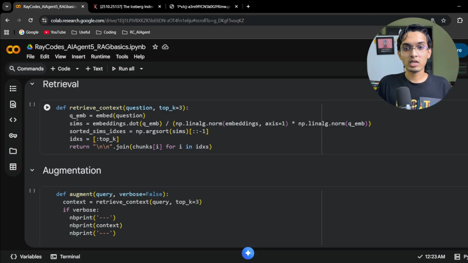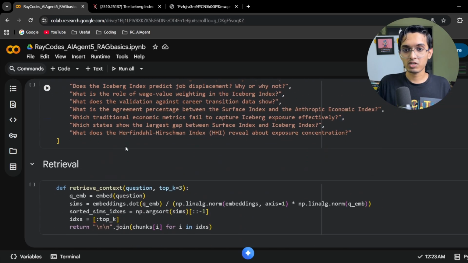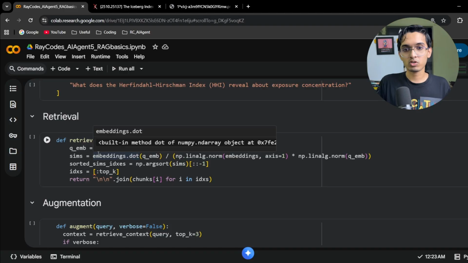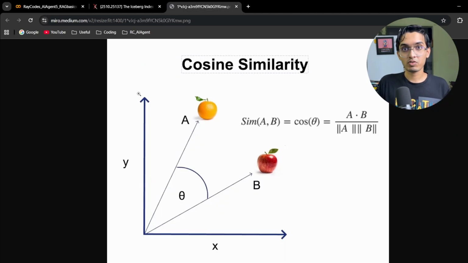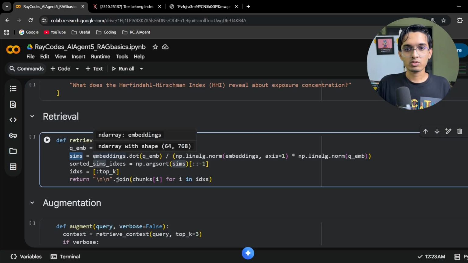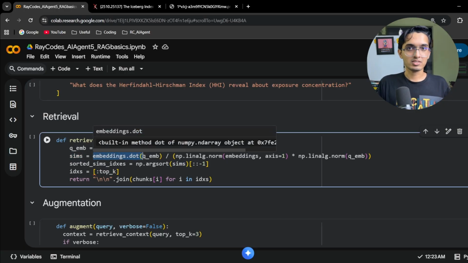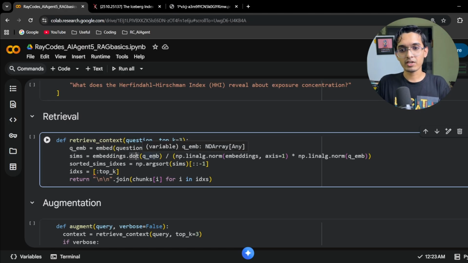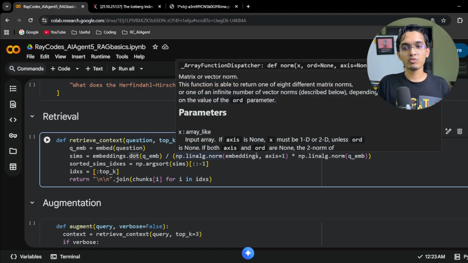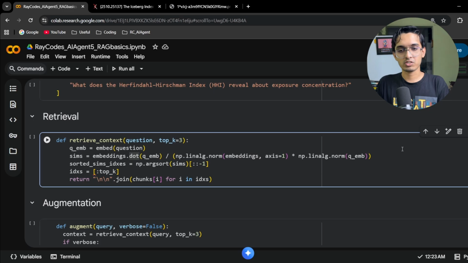This is the embedding for the question. We are using the same embed function that we defined above, but giving the question as input now. These are the similarities that I had shown, the similarity of A comma B. You see this is A dot B by mod A mod B, also called norm A norm B. So now we are getting embeds dot, the same dot product between the embeddings and the query that we have, and dividing by the norm of embeddings and the norm of the question.